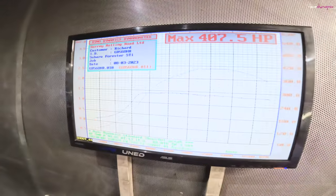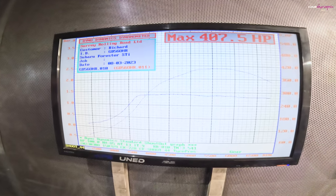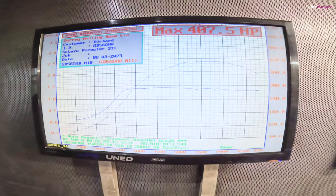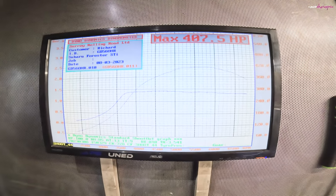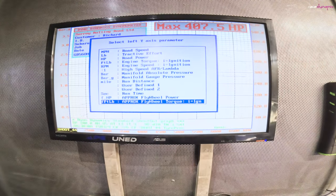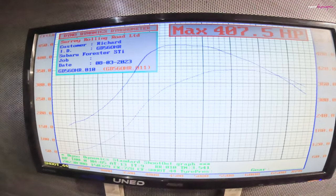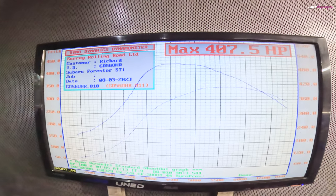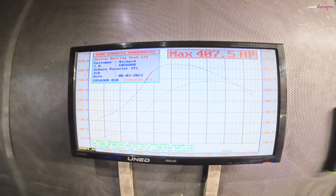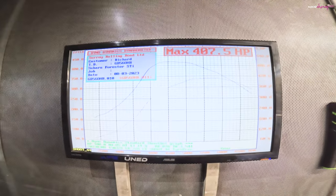So that's where we got to, 407 and a half, 1.4 bar boost at the top. Holds up pretty much all the way through. Torque. So about the same as before. Different day, different atmospheric conditions. It works. Cool.